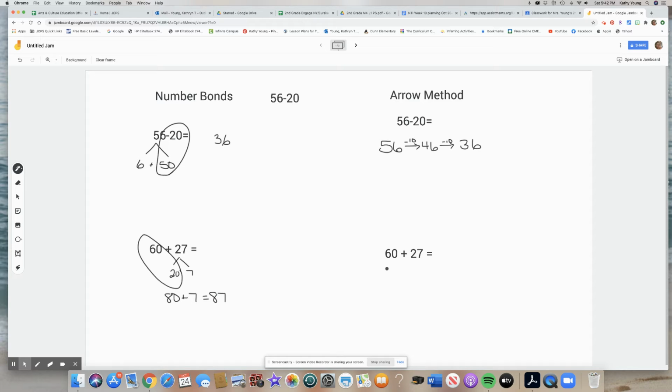If I wanted to do this the arrow way, I would start with 60. I would add a 10. You could also just go ahead and add the 20. If you know how to add a 20, great. Go ahead and make it fewer arrows. Again, make it your own. I'm going to do the smaller steps though. Give me another 10. 10 plus 10 is 20. So that would give me 80. And now I need to add the 7. Now I could do plus 7 ones and take my steps and add 1 plus 1 plus 1 plus 1 and keep doing that 7 times. But I know what 80 plus 7 is, and I know that that's 87. So again, same answer, different way to get there.